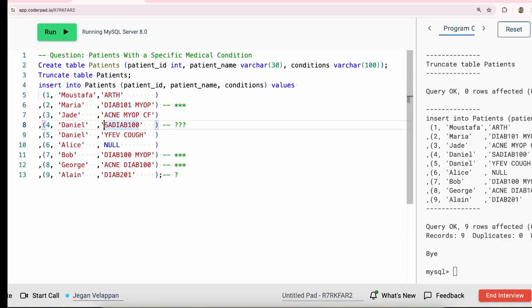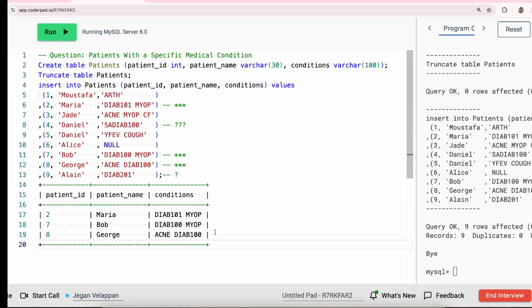Daniel is so close, but he got SA before that, so he's not eligible. And for Alan, it's DIAB2. We are looking only for DIAB1 for type 1 diabetes. So the expected output is Maria, Bob, and George. Let's see how to do that.